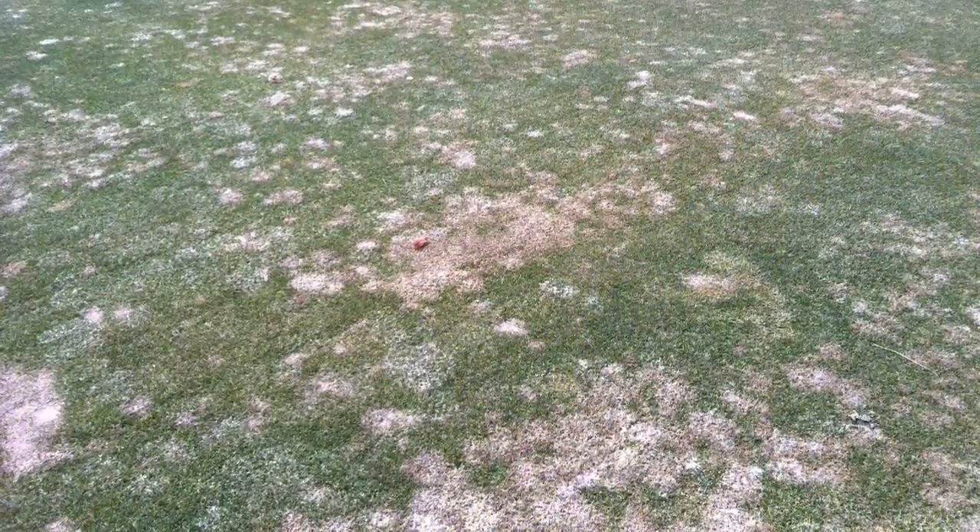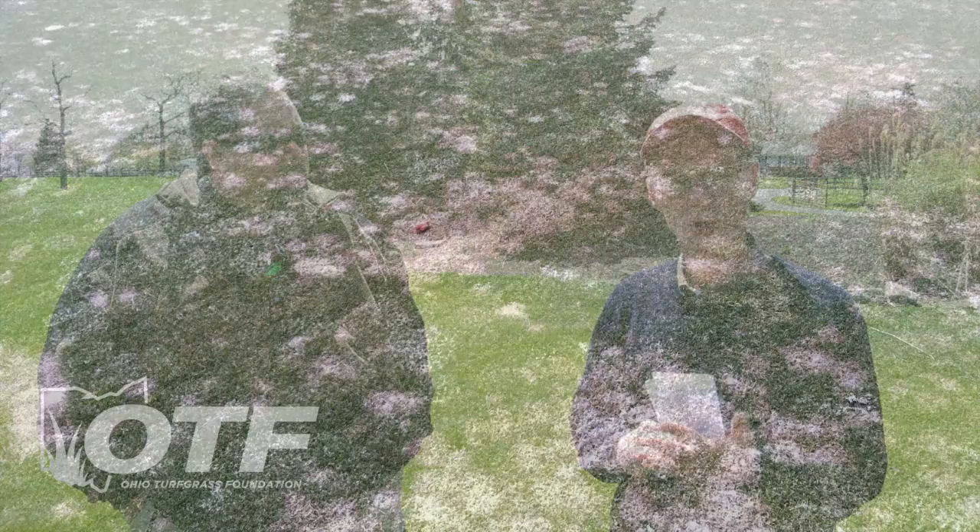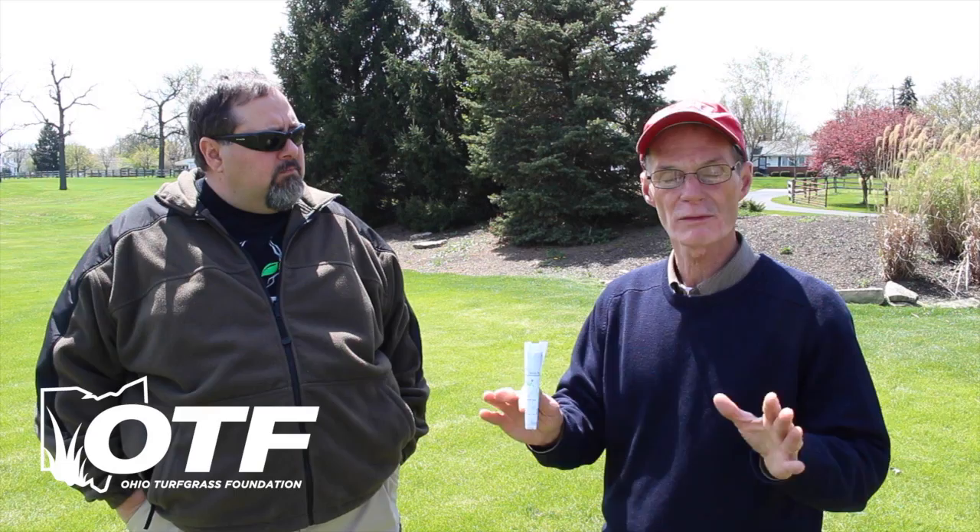Well, there are several areas I want to mention. Continuing on with diseases — as far as golf courses, we may see some microdochium patch and pink snow mold. That's going to be driven mainly by water. So if we happen to get into a period where your areas experience a lot of rainfall, wet conditions, with high humidity for 20 hours or so, cloudy conditions, that could fire up again. So be aware of that, and if you've had some of that coming out of winter or this spring, make sure you're covered with a fungicide program.